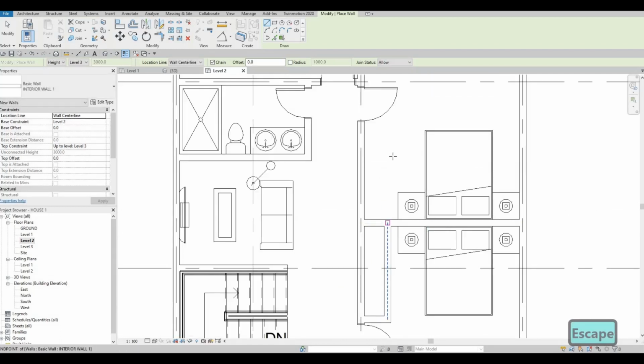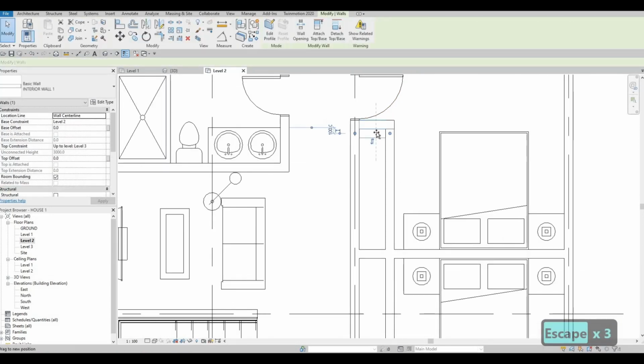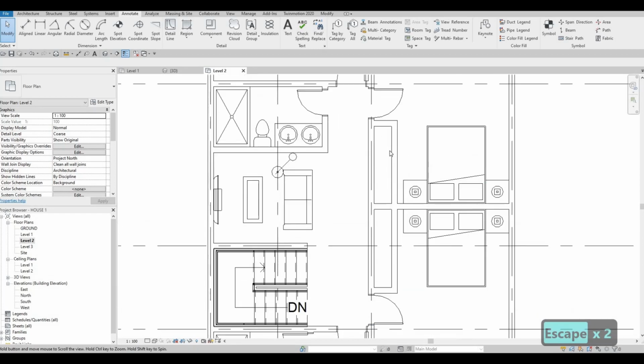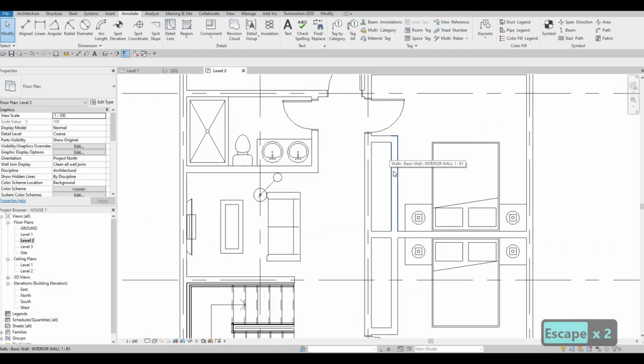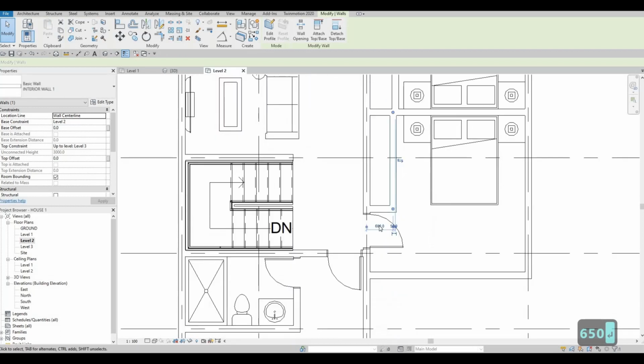Same wall, all the way there. Don't worry, we could just move this one a bit like that. And then here we could push it more, 650, and then 650 here as well.